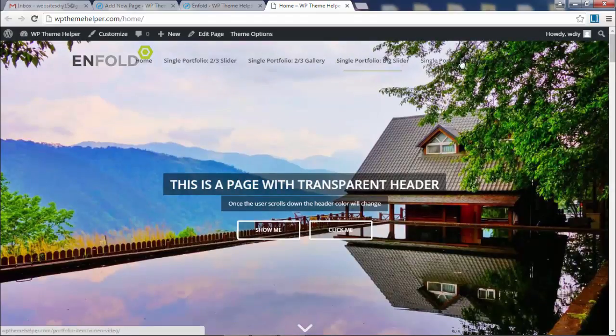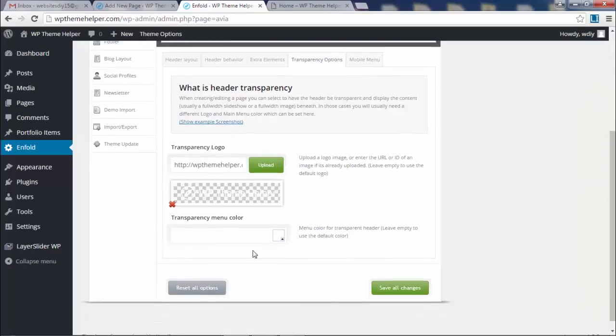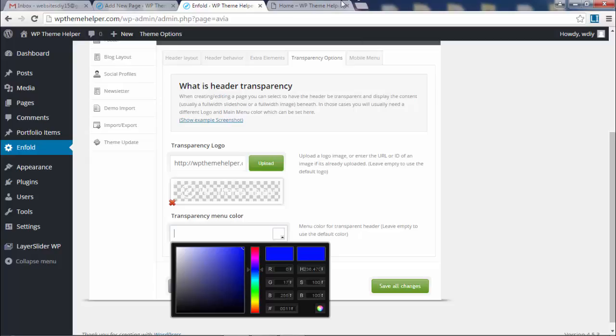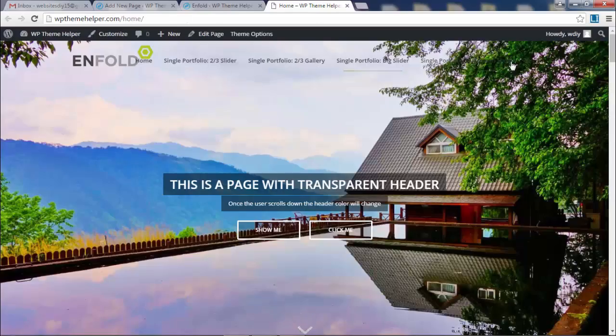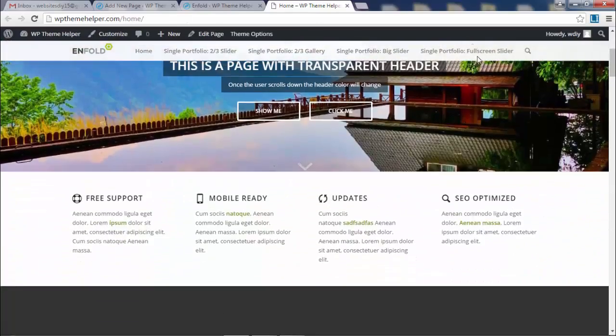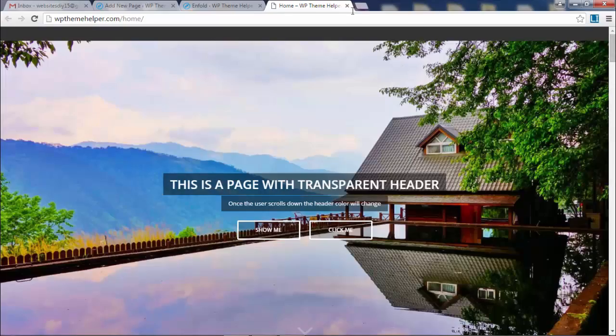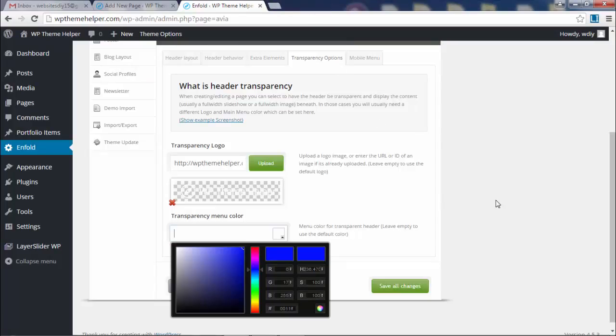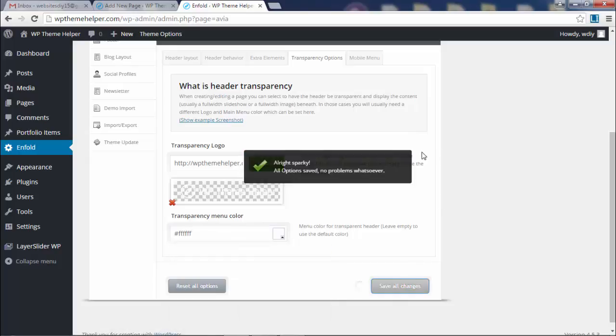And also we're going to change the color of the menu. Now this menu looks like complete crap, and we're going to fix it later. But you can change the color here if you want by going here. The transparency color, when the page is like this, when it's transparent. And then when you go down, this will be like your regular color. So let's say, I'm just going to close this. Let's say I want to make this white. And I'm going to save the changes.